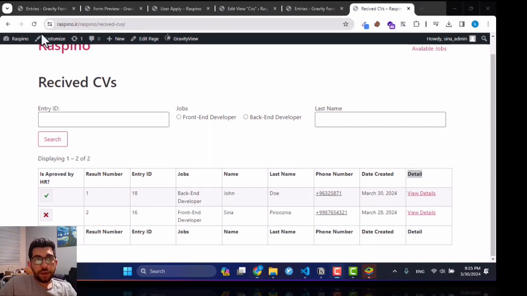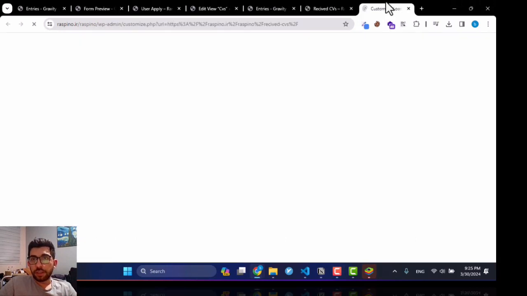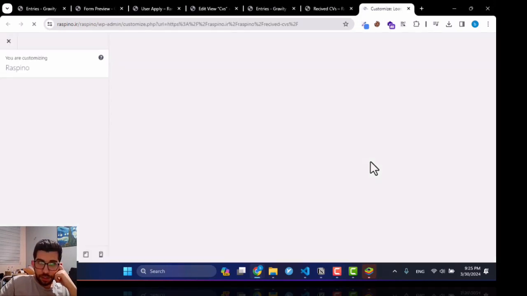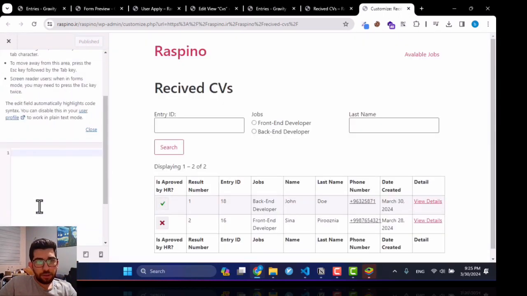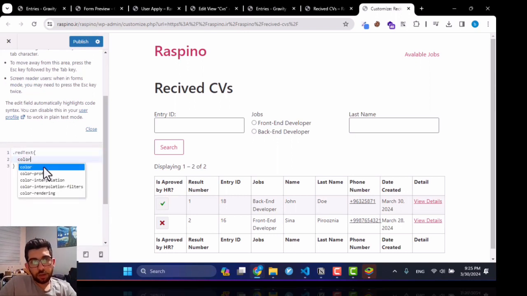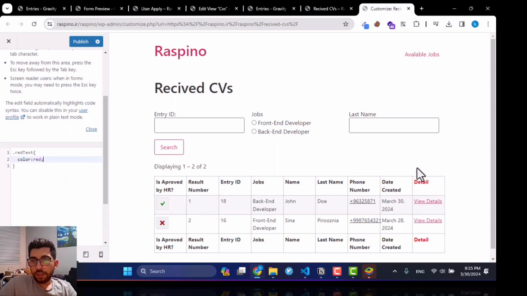And if I add some custom CSS in the customization and the customize tab, here we go, just add a class with the name of red text, color red. As you can see, we are changing the color of that column.